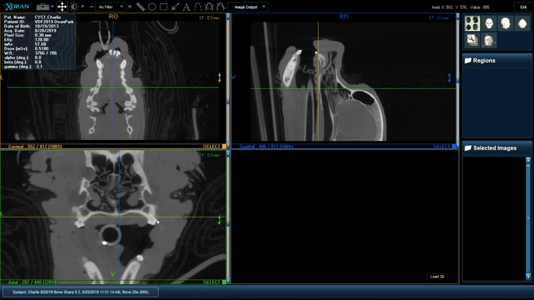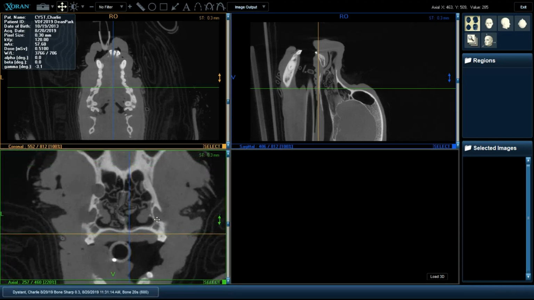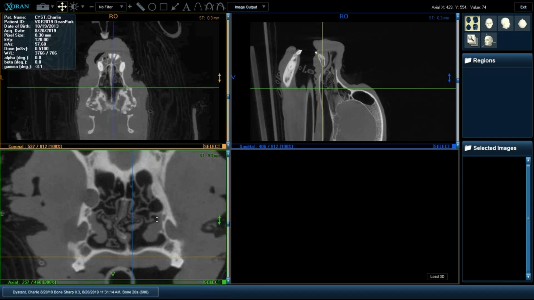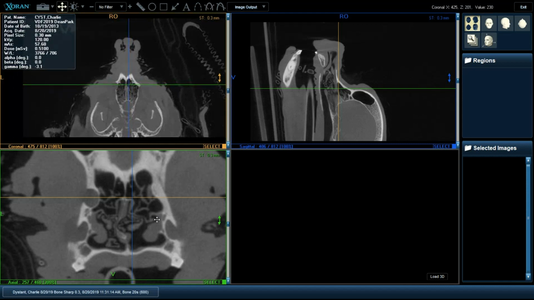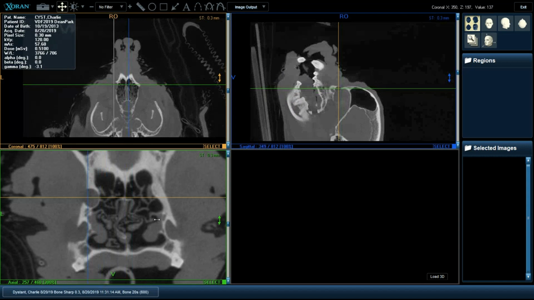This is not really a test, but it's interesting that you start to get used to seeing. What jumps at me here is a lesion right here, what looks to me like a cystic lesion. It's certainly not normal. This is normal. This is the nerve bundle. This isn't. If you're not sure, then symmetry is your friend, because you'll be looking at the opposite side for the same. The question in this case that came to me was what sort of lesion is it? The question wasn't whether there's a lesion. The question was, what is it?